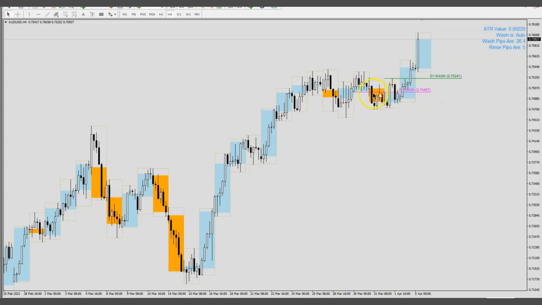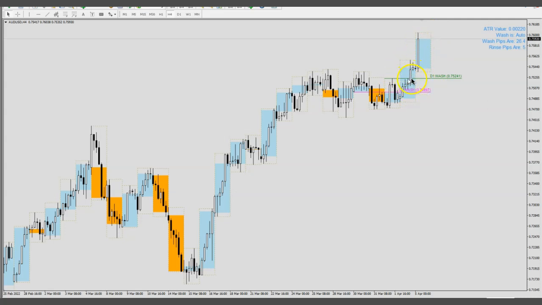Now first I'll be looking at the MAC line. The MAC line tells me I'll be waiting to buy. There is a mathematical calculation for how the MAC wash line is plotted, but basically the rhythm to remember is that if you see the MAC line, you are waiting to buy. But of course, as price starts to move up, we will have new lines being drawn.